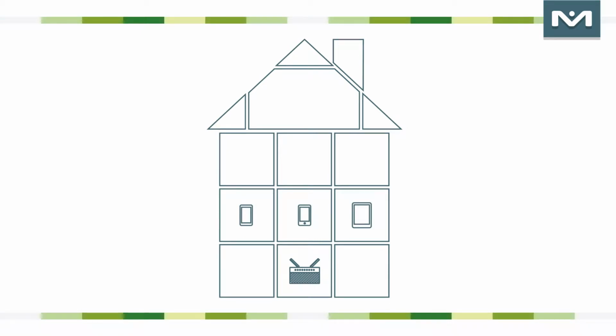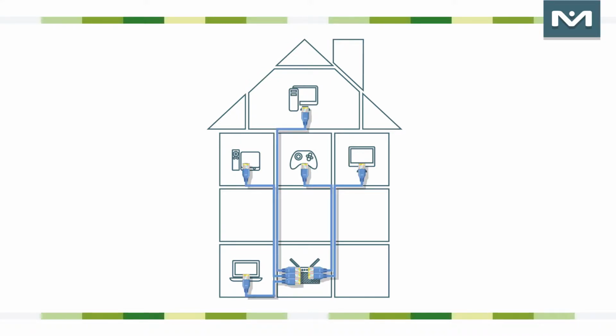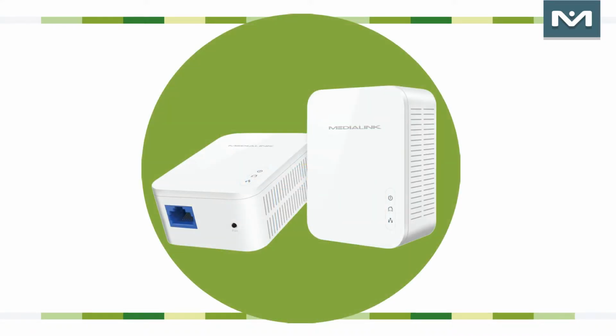Your phones and tablets, smart TVs and streaming devices, desktop and laptop computers, game consoles, and many other devices all depend on a fast, reliable internet connection. Wi-Fi is great, but some rooms may not get a great signal, or might not get any signal at all. For streaming TV and movies, online gaming, or home office computers, you could use a wired internet connection, but then you'd have to run cabling all throughout your home. Now you don't have to.